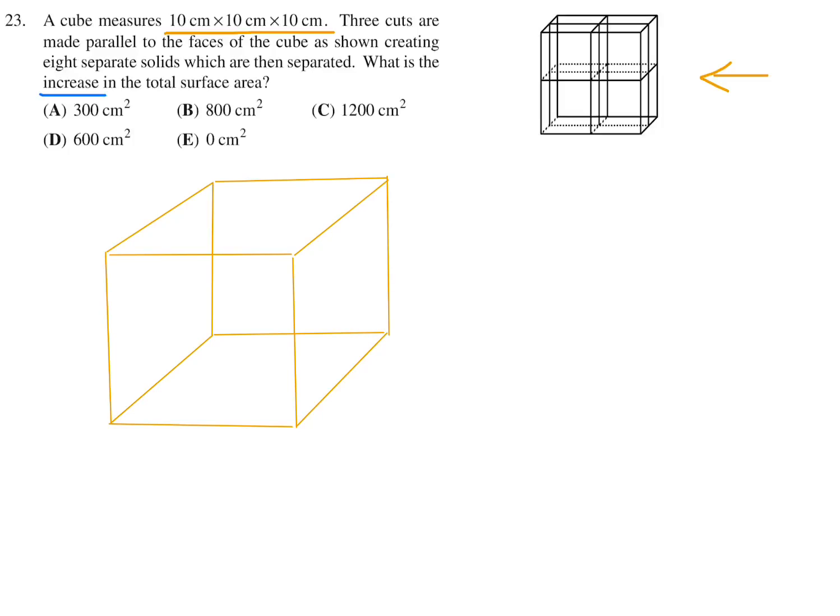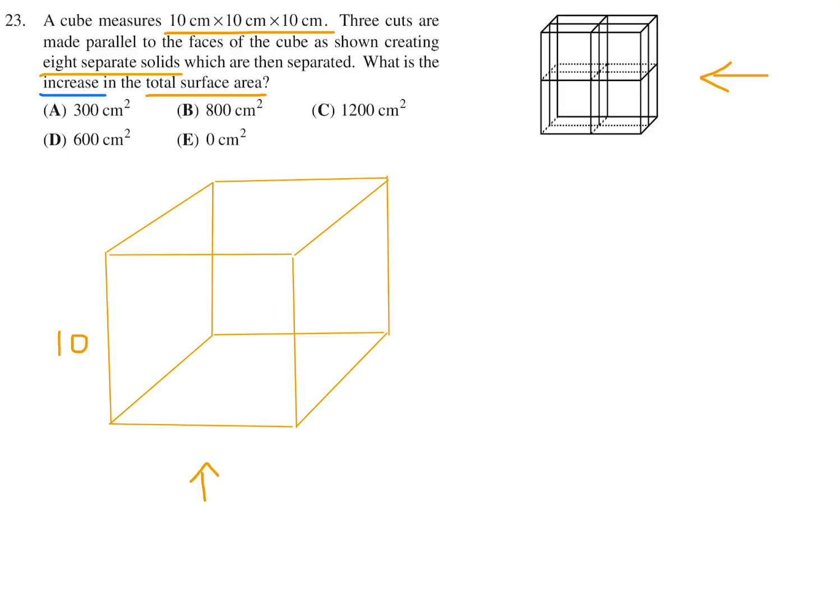In this one, it kind of doesn't look like 10 by 10. This side looks much shorter than this side and that side, but that's okay because they're not drawn to scale. They're just drawn as a means to be an aid to you. So first, before we get into all the cuts and all that, this question is talking about surface area. So they want us to figure out the surface area first of this cube, and then the total surface area of these 8 pieces, 8 separate solids. So first, let's just do this one here.